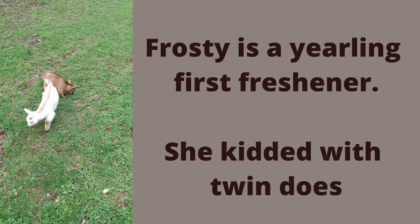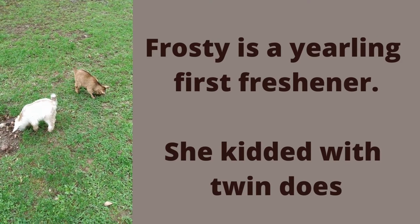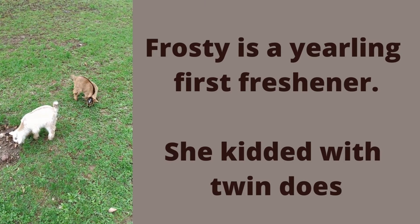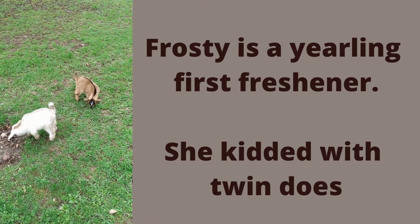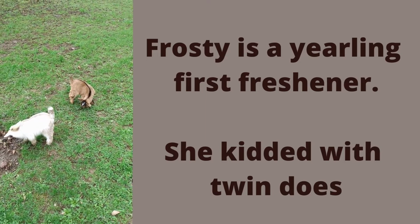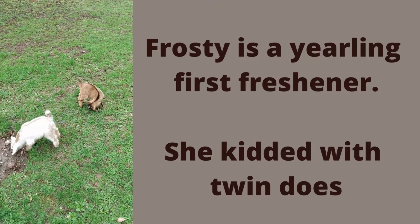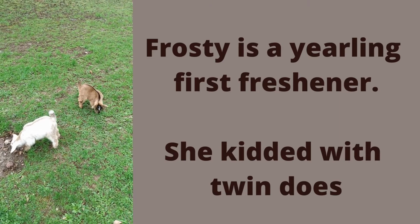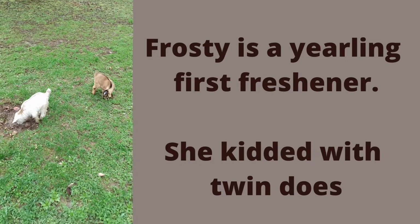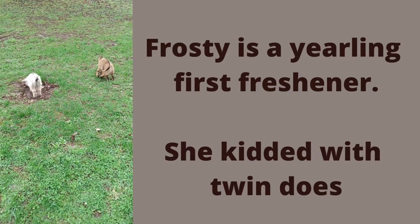But having twin sisters, these are out of Enchanted Forest Glen. They both ended up with blue eyes, which is kind of fun because we don't have any blue eyes in our herd right now. So that is the last kidding of the year. We ended up with 14 kids born out of 5 does, 3 doe kids and 11 bucks. So for our herd, what's staying? These 2 doe kids, Dreamy's doe kid, and a Mocha buck kid will be our 2021 keeper animals.